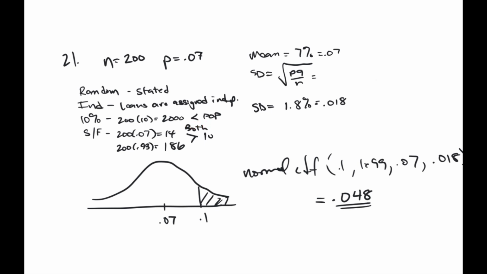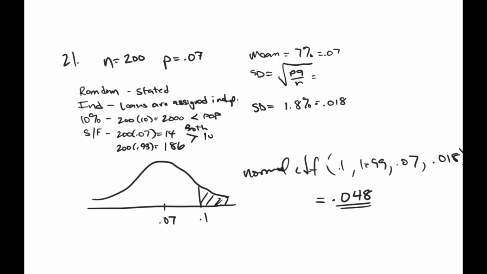For success/failure, it's more of a little math: 200 times p, and n times q, the probability of success and probability of failure, right? p is 0.07 and q is 0.93. When you multiply those through, you get 14 and 186. I need to see those numbers actually written down, and the fact that both of them are greater than 10 means that it passes the condition, which is why we use this normal model.